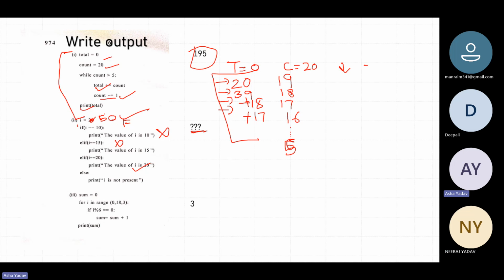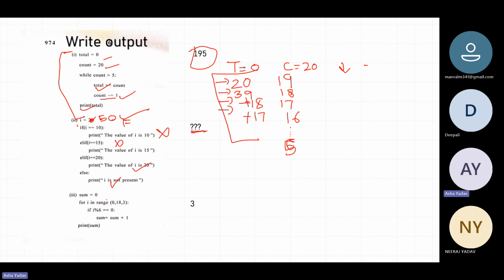But अगर i का वैल्यू 50 होता, I am asking अगर 50 होता तो answer आता i is not present, right? क्योंकि पहली condition भी false होती, दूसरी भी false हो जाती, तीसरी condition भी false हो जाती. So हम कौन सी condition पे पहुंचते? else. else में जो कुछ भी लिखा हुआ है वो print होता ही होता. So if it would have been given कि i equals to 50, so else का condition execute होता और यहाँ पे हमारे पास answer आता i is not present.